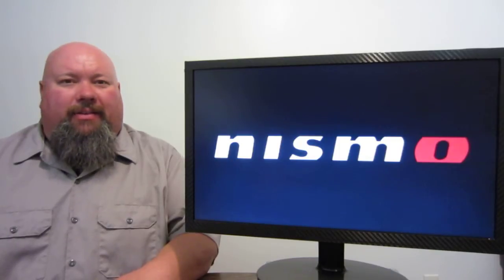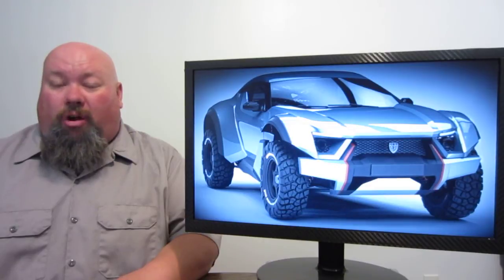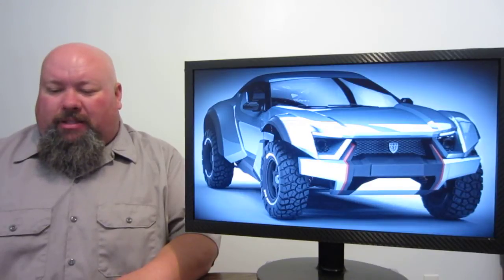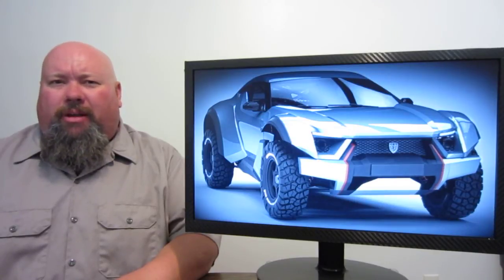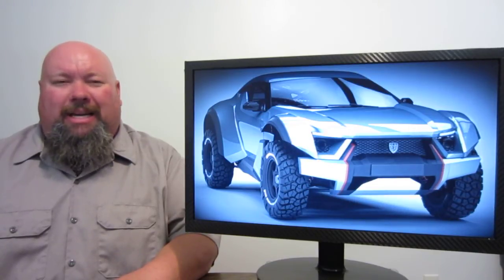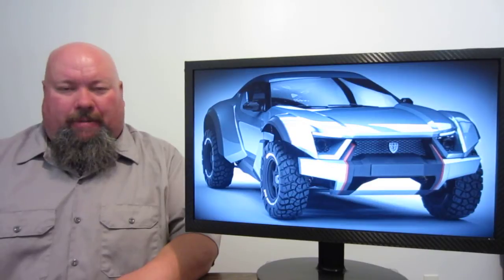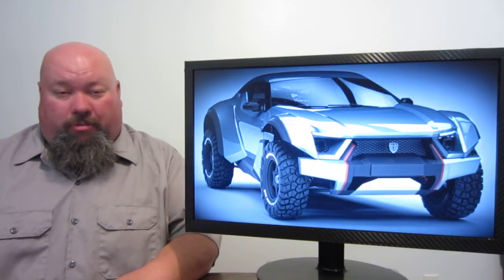Next up on the list, this fantastic machine debuted at the last Grand Prix race for the Formula One circus just a week ago in Abu Dhabi. This is the brand new Zarooq Sand Racer. Now, this vehicle may look a little bit familiar as far as its body panels because the same fella who designed the body panels for these designed that Lykan Hypersport. But this machine is not a sports car. This is an off-road machine.